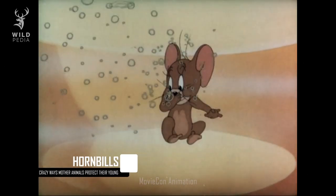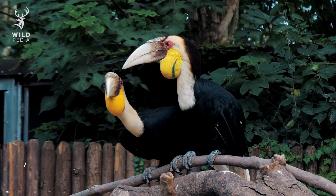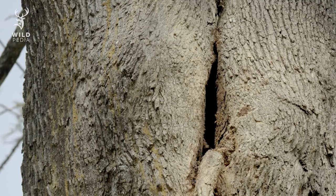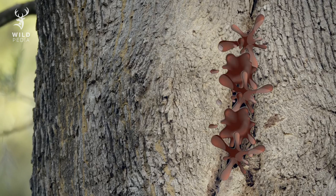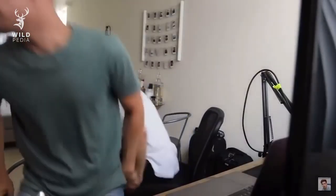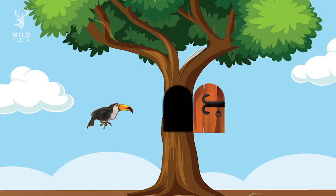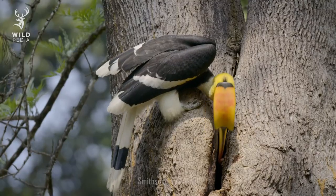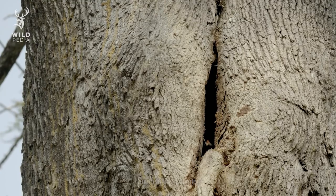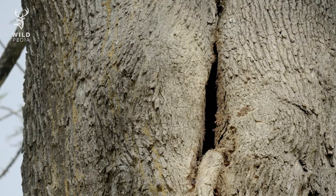If you don't want you and your babies to get eaten, you have to get creative. And the hornbill birds have done just that. They lay their eggs inside tree hollows. Before she lays her eggs, the mother hornbill seals the entrance to the hollow from the inside with dirt, droppings, or fruit pulp. She seals it up almost completely so that only a small hole or slit remains, and her male partner will feed her through that hole. After all, no one will climb into your nest if there's no way for them to climb into it.